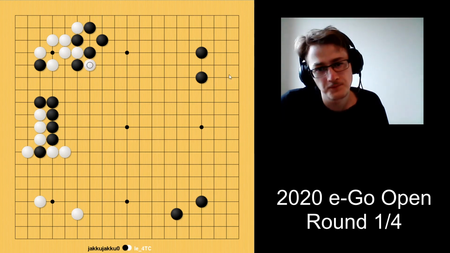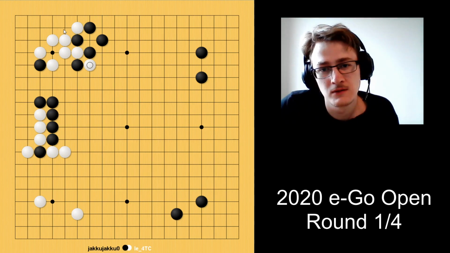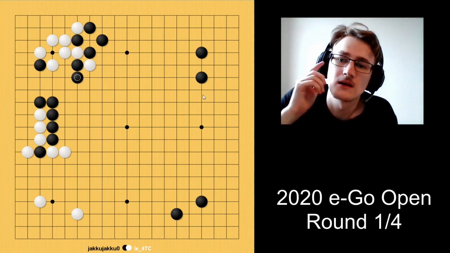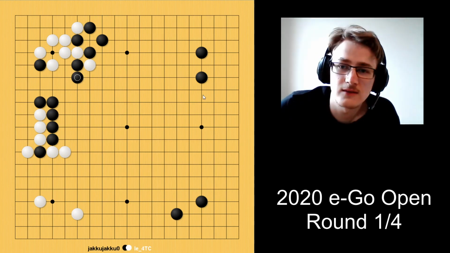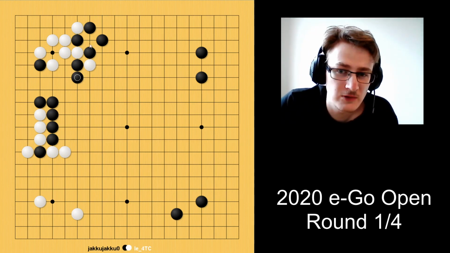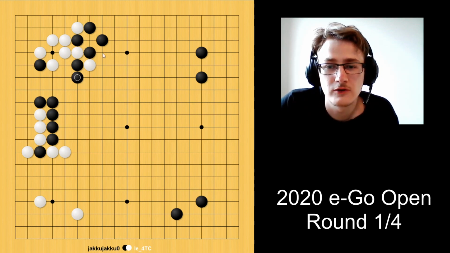So I cut directly. This has the effect of also, like after this cut, I could always capture here in almost absolute center if I wanted to. So that's one effect of sort of winning this ko in advance, but also I'll probably instead want to use these forcing moves from the outside.